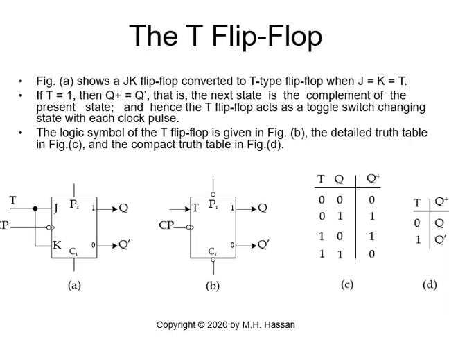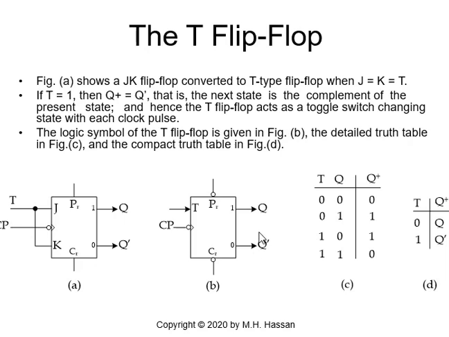The logic symbol of the T flip-flop is given in figure B, where I show you a T flip-flop with a preset and clear. The preset and the clear are active low. It means if they are ones, they are inactive, or if they are open circuit, they will also be inactive. So I have the T input and the clock pulse for a negative edge triggered flip-flop with 2 outputs Q and Q prime, and Q prime is always the complement of Q.